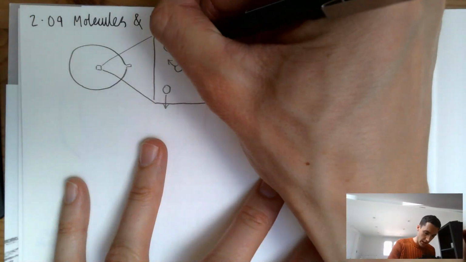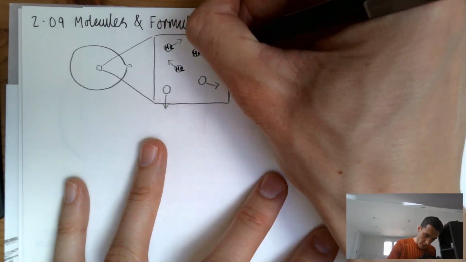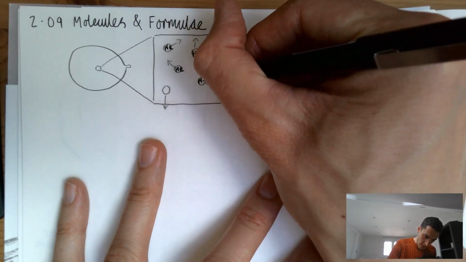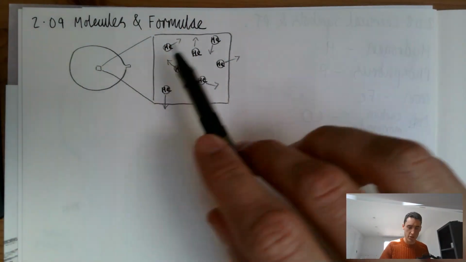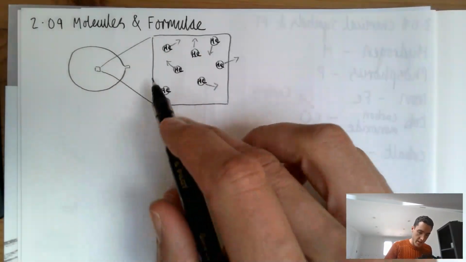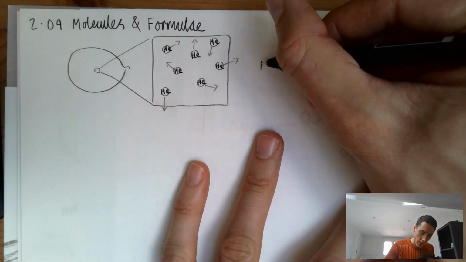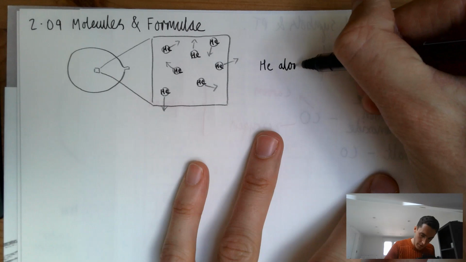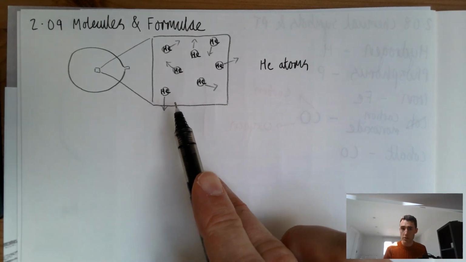Now, the reason I've chosen helium is because in helium it really does look like this. You guys will know this is because helium's a noble gas, but they don't need to know that for now. All we need to do here, to show how chemists think about helium as opposed to physicists, is say that helium just looks a bit like this. Each of these atoms is a helium atom. In hindsight, I should have made my atoms a bit bigger, shouldn't I? But hopefully you get the idea. What I want to emphasize is that these single particles zipping around all over the place, bumping into one another, are called helium atoms, and I might put He atoms, or helium atoms. What I'm emphasizing is that single particles are atoms.